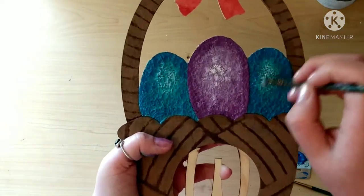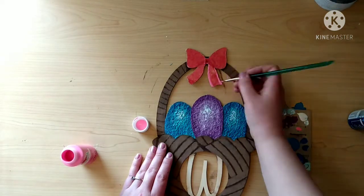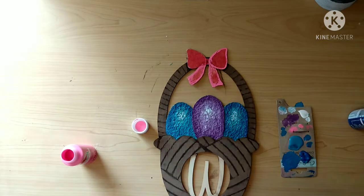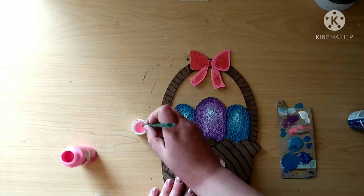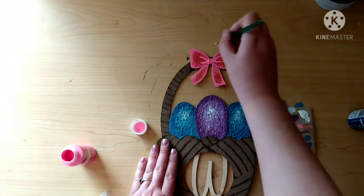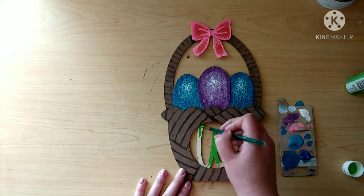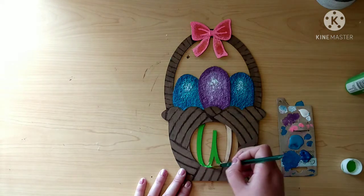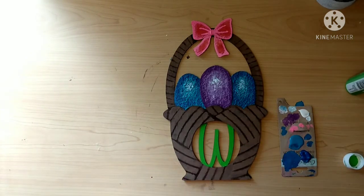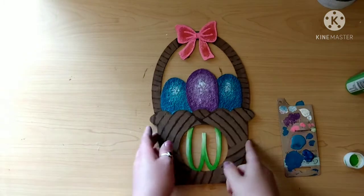Don't forget your highlights — I think it makes them pop so well. For my bow I use this candy pink just to outline it and I feathered it in a little bit, and added some little creases where a real bow would have creases. For the W I use this parakeet green and I gave it a really thick coat because I don't want it to dry before I'm done — I want to go back in with some white paint and give it some highlights. It's easier to blend the paint while it's still wet. Once it was dry I gave it some solid white highlights, just a hint.